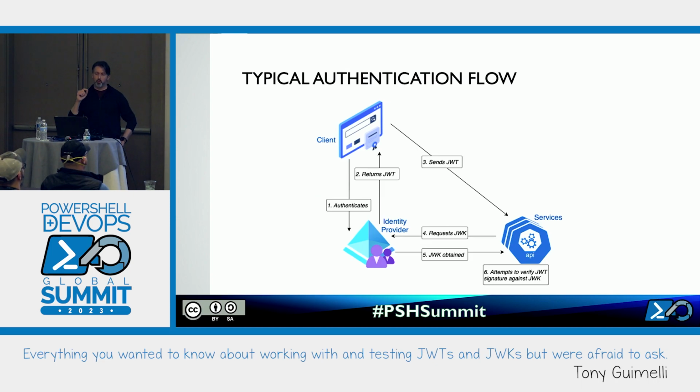And the process for validating a token should look something like this. And if any of these steps fail, the token should not be validated. Step 1, signature verification. Generally, private key, public key, signed by the private key, validated with a public key. Step 2, is the token still in date range? Has it expired or not? Step 3, did it come from the right place, the right issuer? Step 4, is it going to the right target, the right audience, the right API? And then after all that's done, that we can crack open the token, take a look inside, and determine what access the user has to the data in question.